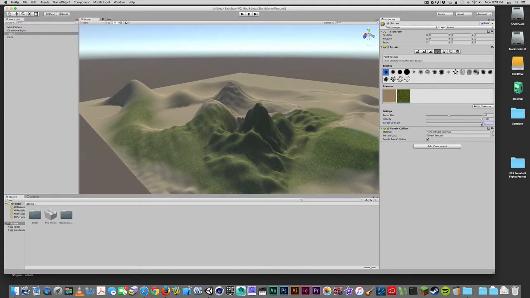If I drag the target strength back, let's say to somewhere around 50, and I start to paint, you can see that that's much lighter. It's much more blended. So the maximum strength for this texture is currently 50%, so it's 50% opaque. So we can play back and forth between the maximum strength of the texture and the opacity, or how quickly it builds up the opacity of that texture. Just a slight difference between the two. So just play around with those values to see what you get. Those are the texture tools.